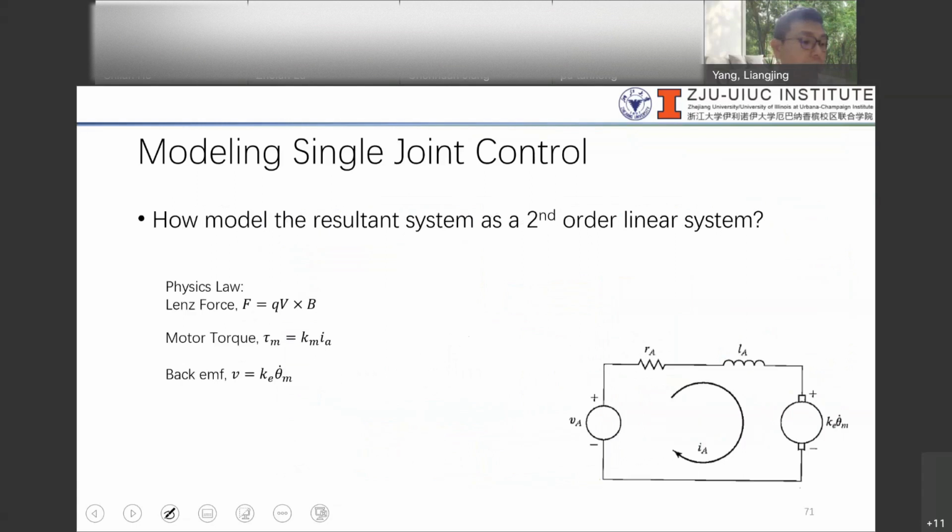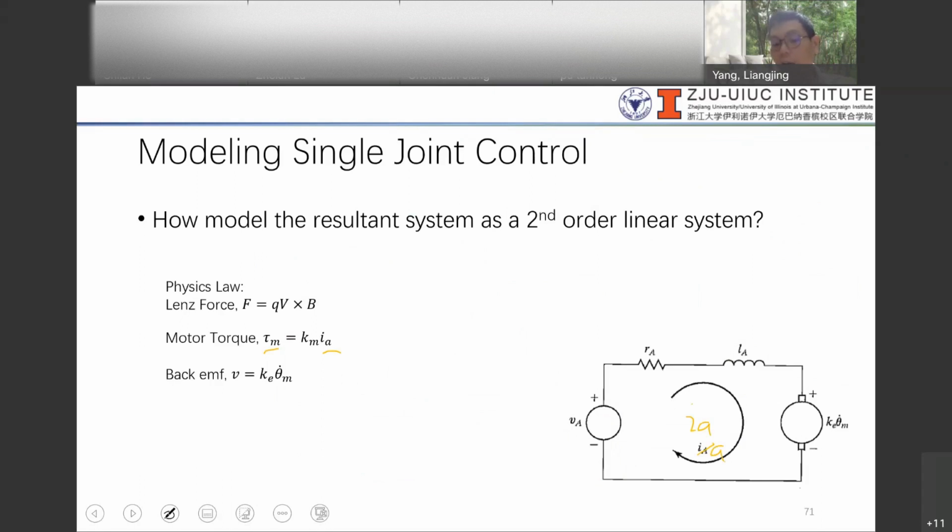Remember that we have talked about electromagnetism and the Lorentz force that is going to be created when you have the armature current being drawn in. In this case, it's going to create a motor torque that is proportional to the current i_a.